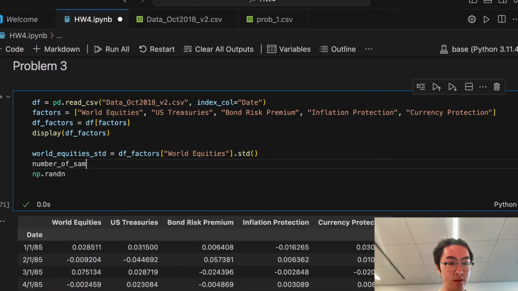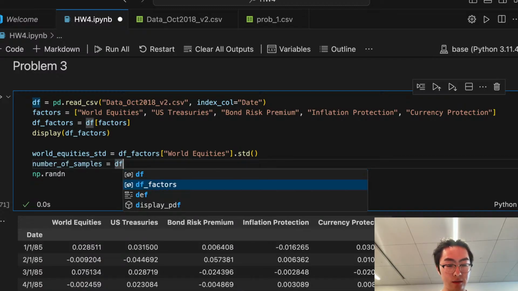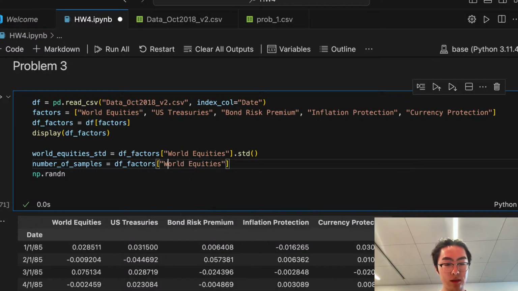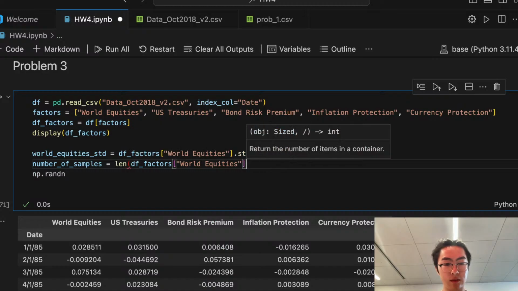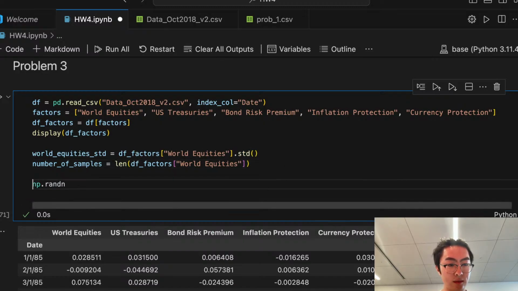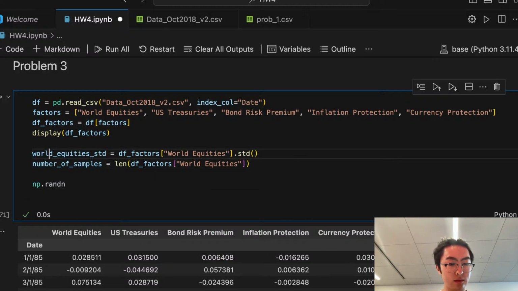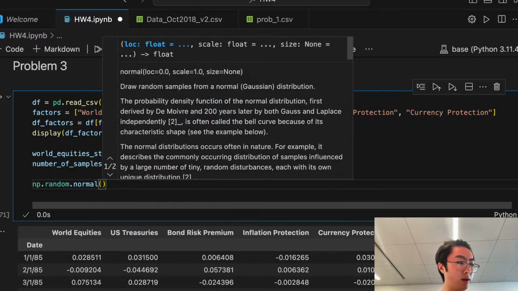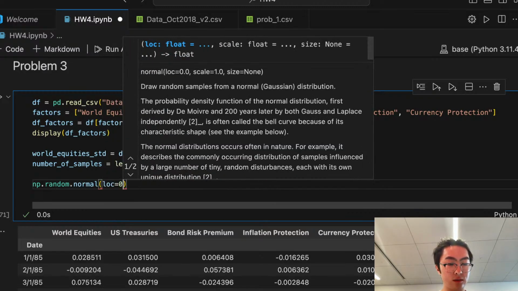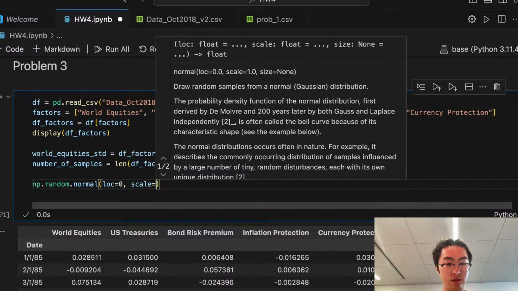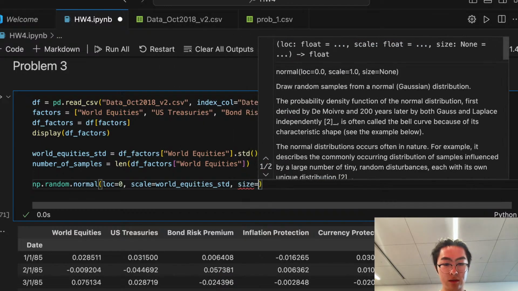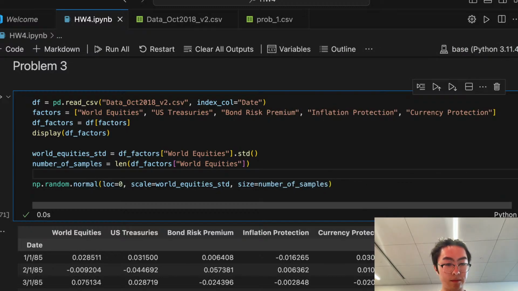Number of samples is equal to the length of df factors world equities. So np.random.normal, where mean is equal to 0, and scale is equal to world equity standard deviation, size equal to number of samples.